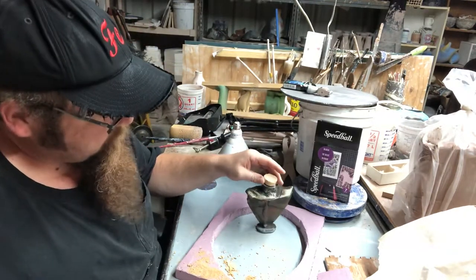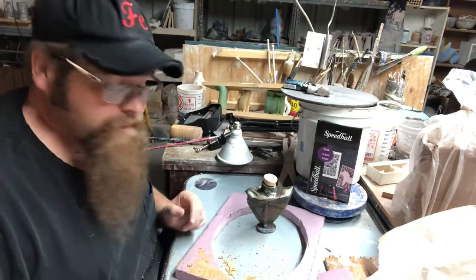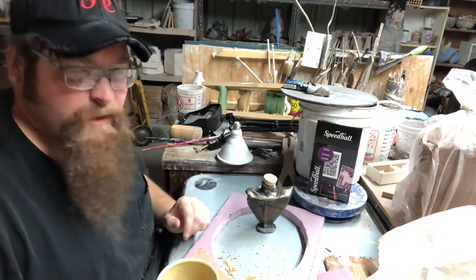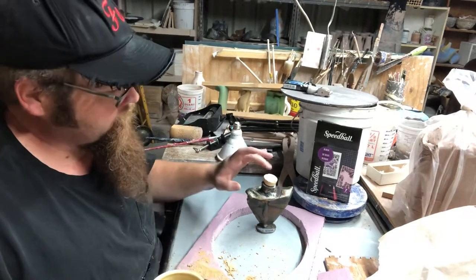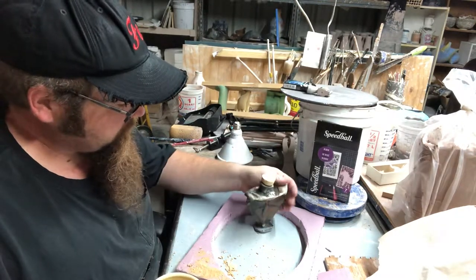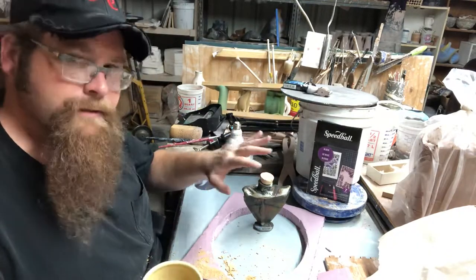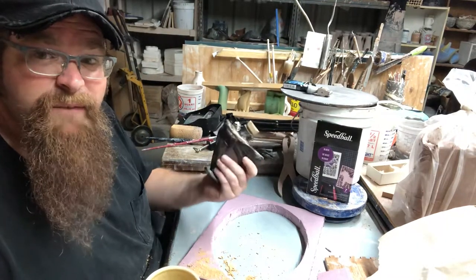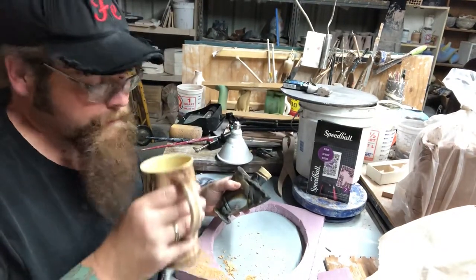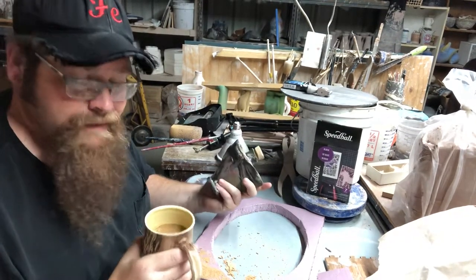Sometimes the ways you can finish off the top of the cork — I've used tool dip before, it gives it a nice matte finish and a little bit of grip. I've used acrylic paints — whatever you want to finish it, to make it fit. I think for this one I'll probably go with a little bit of acrylic paint, just some black acrylic, to kind of seal it and make it so it doesn't stand out visually. The black will tie in nicely with the browns and the black details in the underglaze.